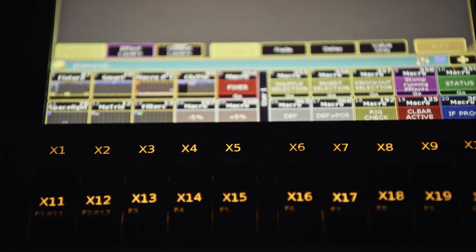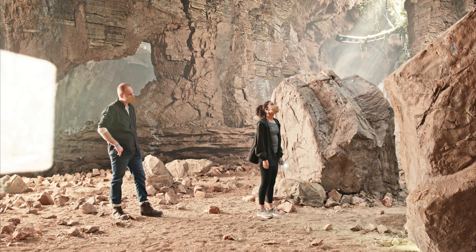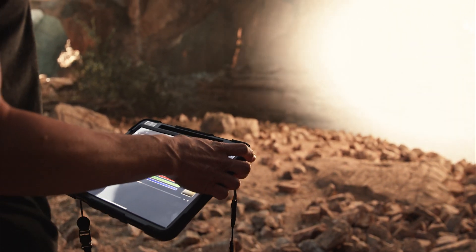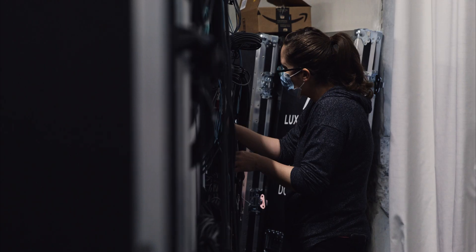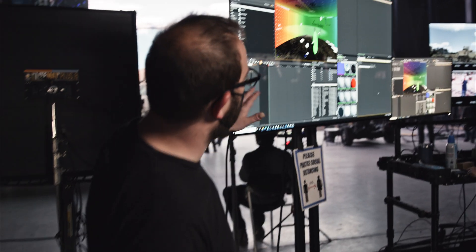We're building tool sets for controlling light cards that we can preview in real time in front of clients so they can be a part of the decision-making process as we discover what's going to work for the production. We can replicate how light comes from the three-dimensional world into the real world with an actual lighting fixture, laying a foundation for the DP to start the work and fine tune from there. We can also have things like trees providing that 3D element of light blocking without actually having to have something physically there. This machine room has about 30 tons of AC and about 200 amps of power.